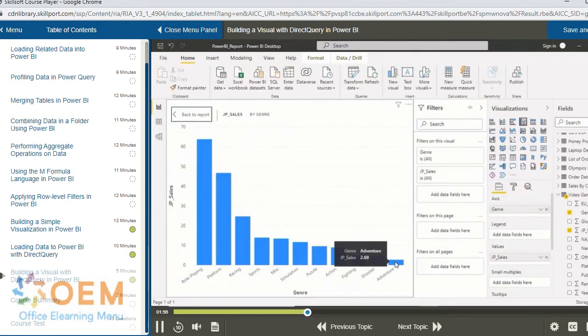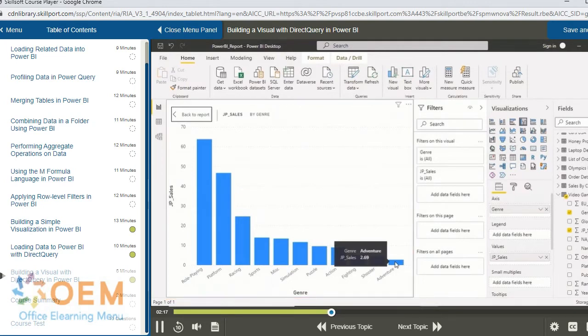So while in direct query mode, we could not view the raw data in video game sales in the data view, when we generate a visualization from this data, the information is accessible. This is because when we take a look at the visualization, a query is made to the underlying database in order to retrieve the data and then generate the visual.